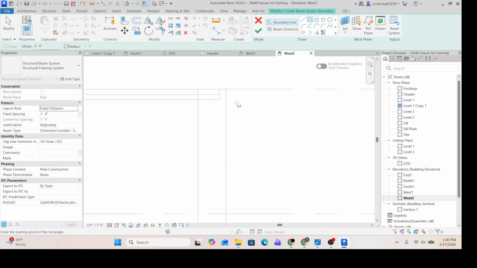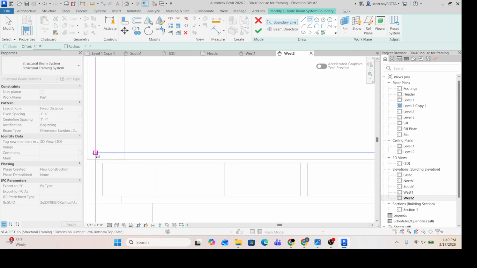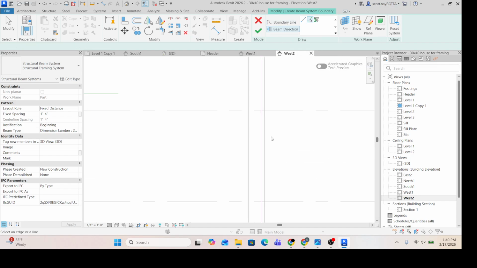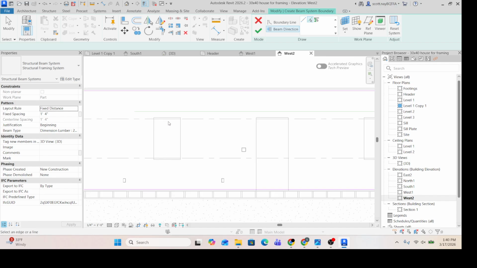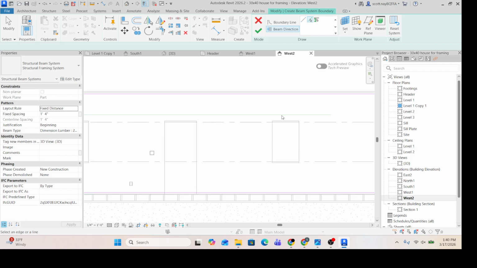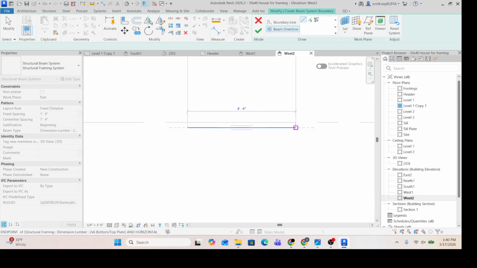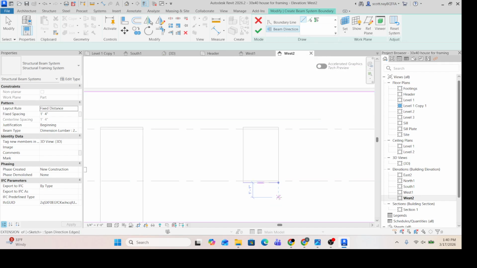Oh, I'm going to make a rectangle. So I know I want to cover this whole distance. And my beams right now are going to go the wrong direction. I know I want them going up and down. But here's the thing, it's kind of like floors. If you create a fully enclosed shape within a fully enclosed shape, it knows there's an opening there. So I'm going to come in here. I'm going to go below here. I'm going to turn chain on. No, I don't have an option for chain right now. That's okay.